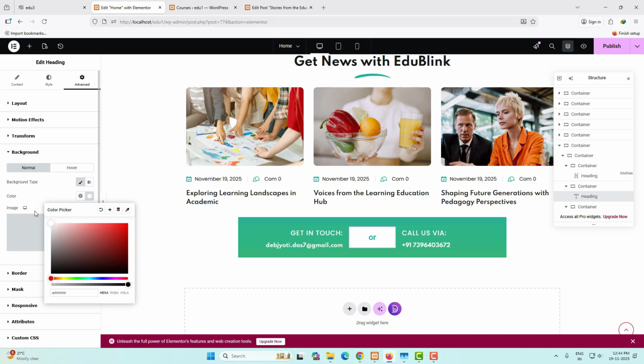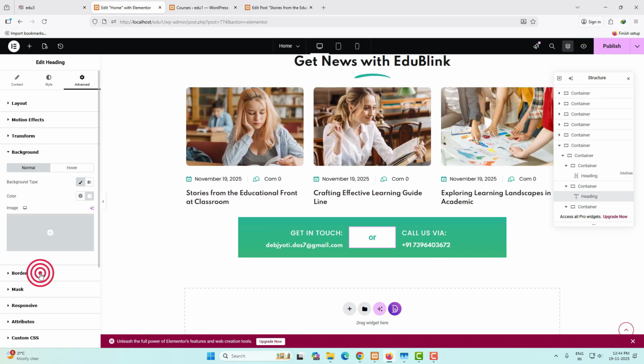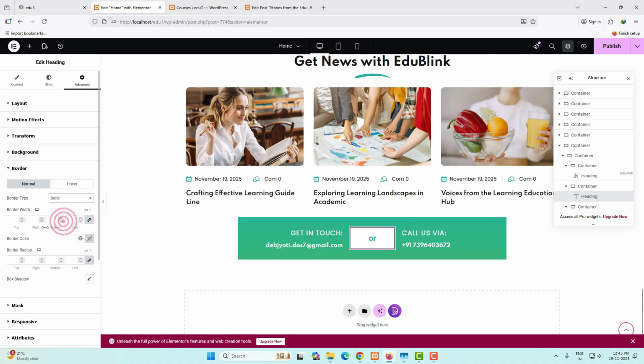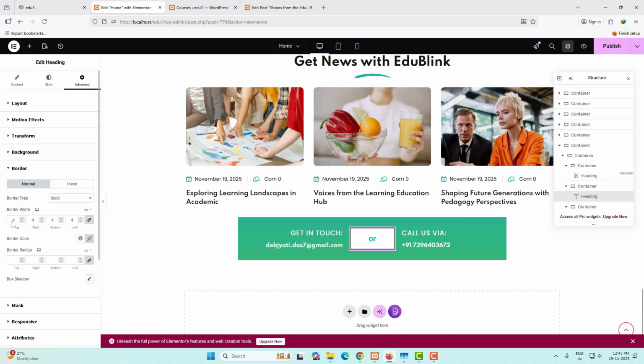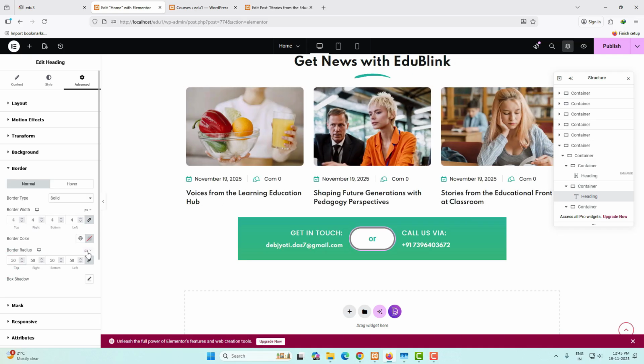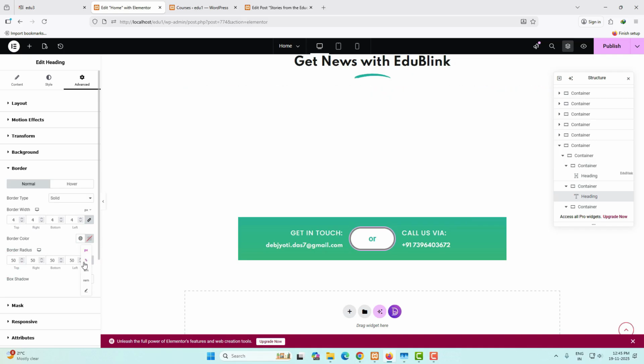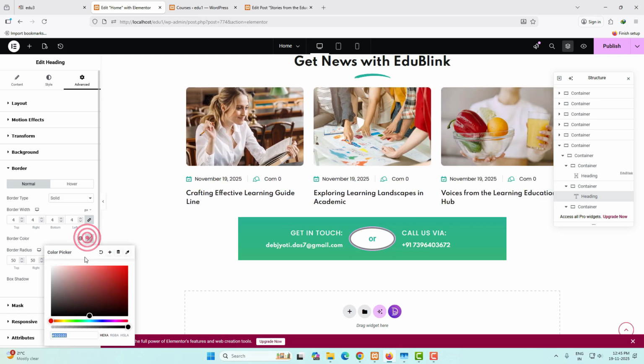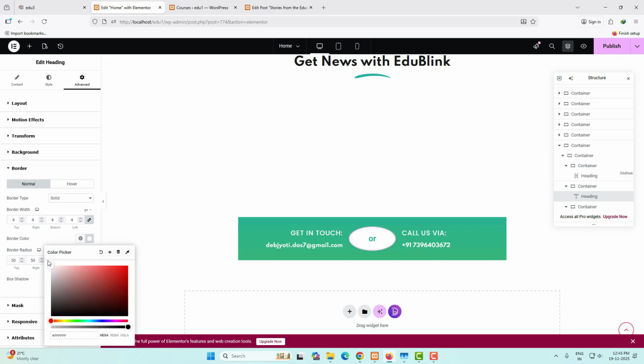Next, I have to click on the border, and I have to make it a solid border with 4 pixel from all sides, and border radius will be 50%, and border color, let's make it white.